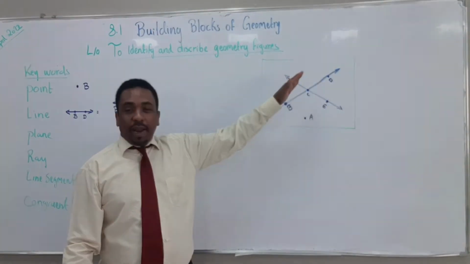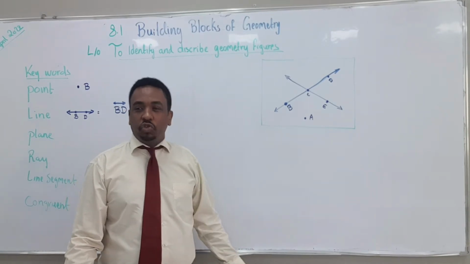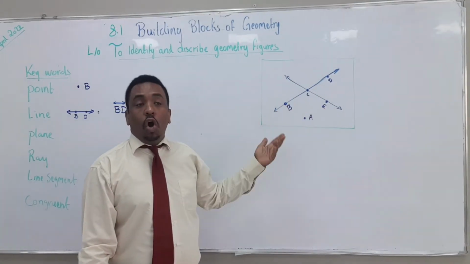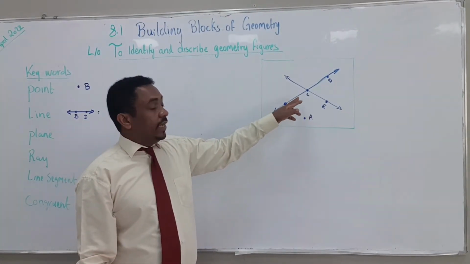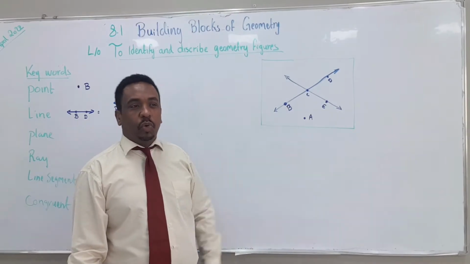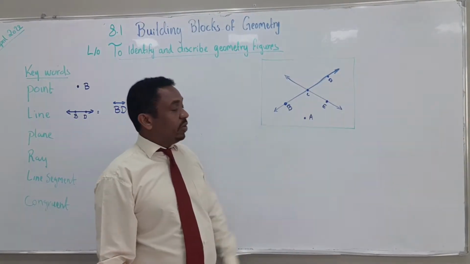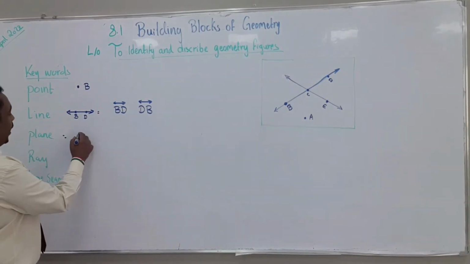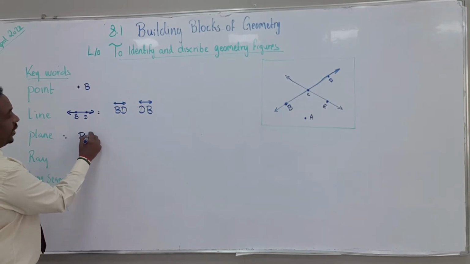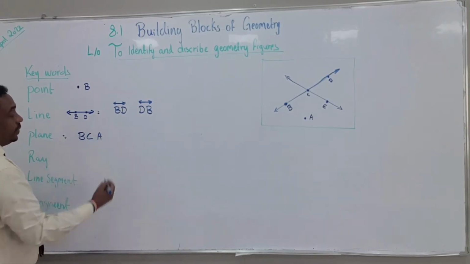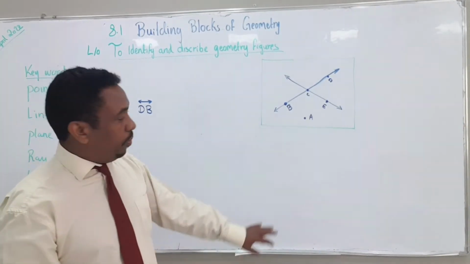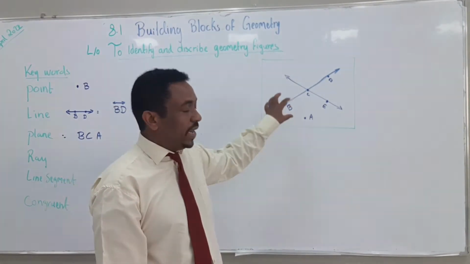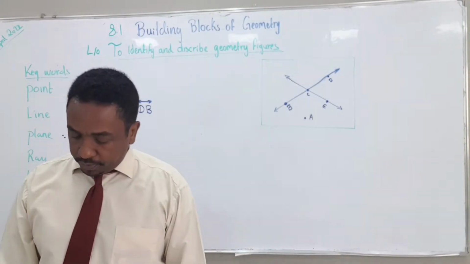Okay? That's all. A plane could be any 3 points. They don't have to be in the same line. As long as they are not on the same line, you can choose them. So here for a plane, we can choose B, C, E, or we can even choose A, C, B. Any of those points could be a plane. So here, if we have to choose one, it could be B, C, and A. That's a plane. Okay? So a plane is made of 3 points. It has no end points. And it represents any space.